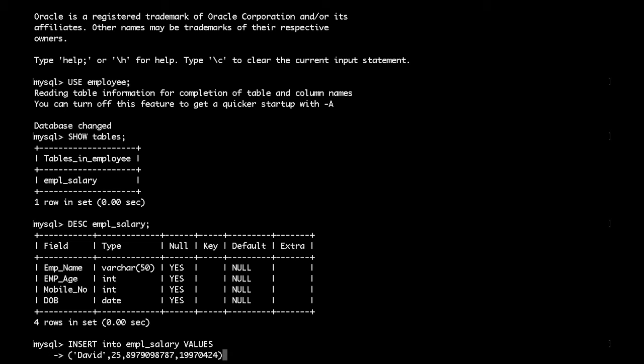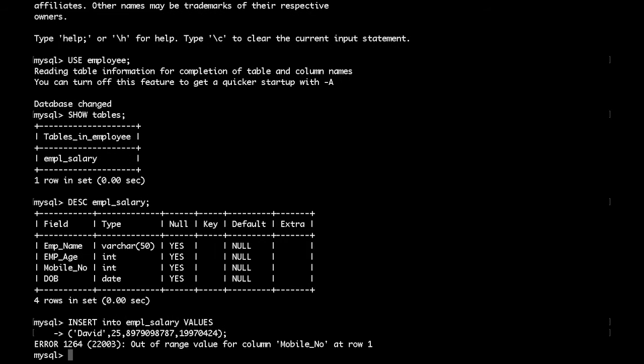Now if I press the semicolon and press enter, it shows that the mobile number has an out of range value. So we'll put it into apostrophes so that it is considered as an integer inside it.